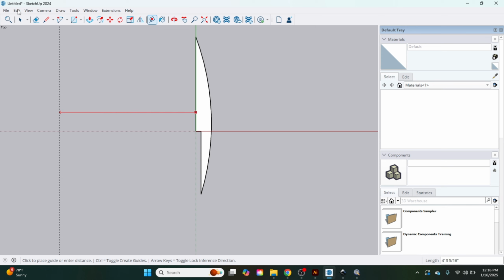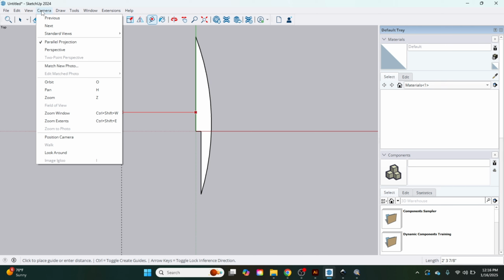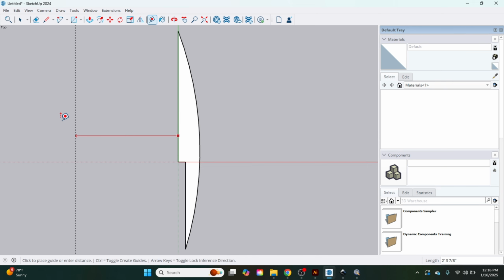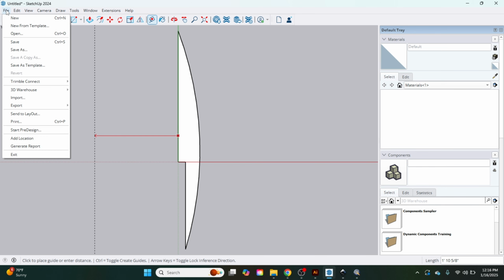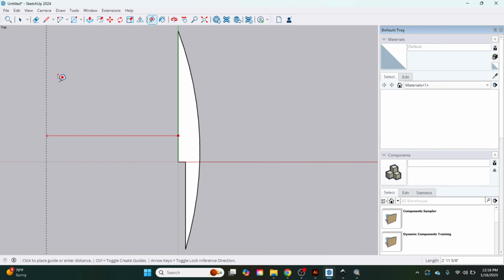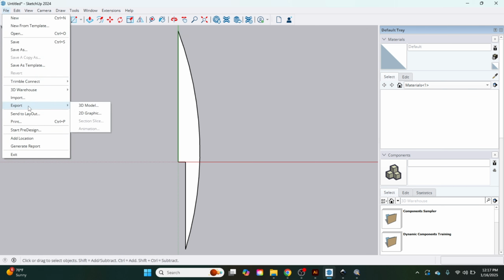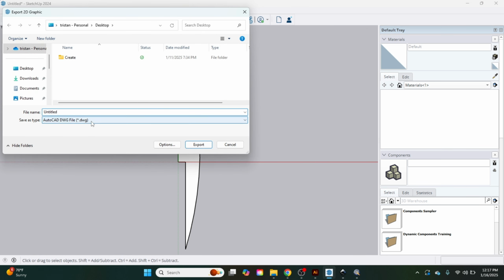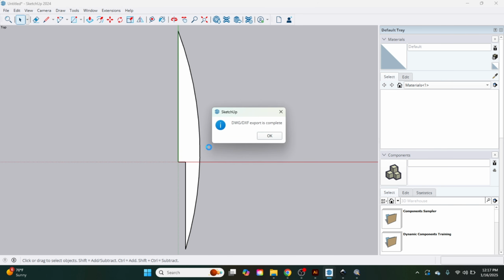Now another trick to SketchUp to make sure it's 1-to-1 scale, because if you save it like this, sometimes the scale is wrong because of the way you're looking at it on the screen. So you can go back to camera, zoom extents, and see how it comes right into frame. To get all these measuring things out of the way, you can just go to edit, delete guides, and then you can go to export 2D graphic, go to DXF, you can label it 1, 2, 3, 4, export.